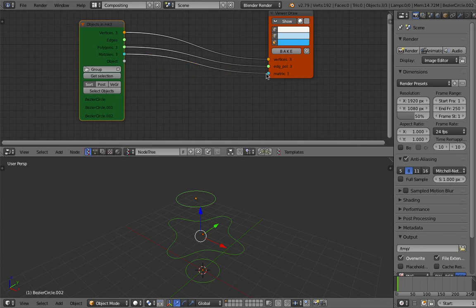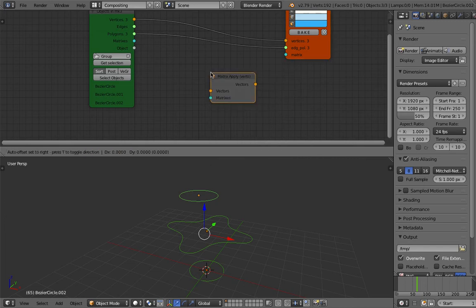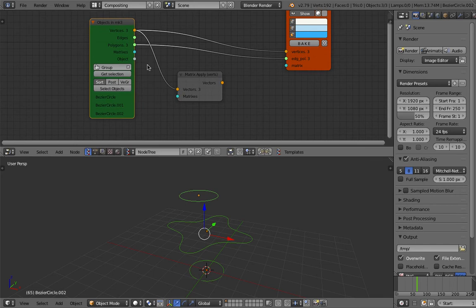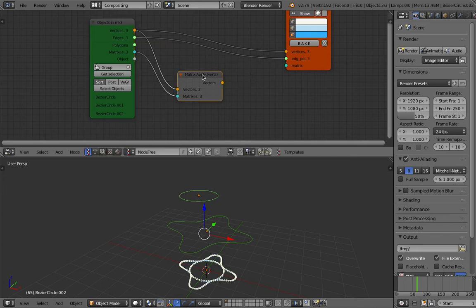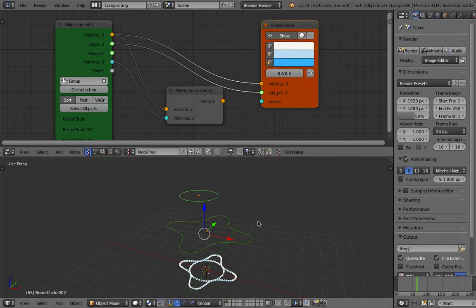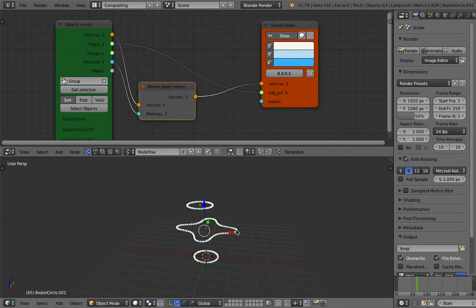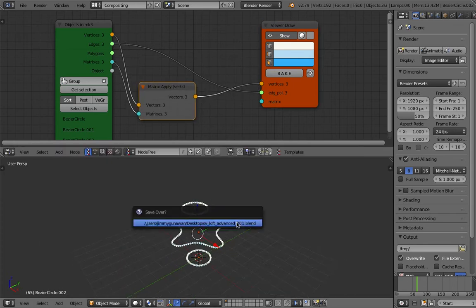You can plug in the matrix like that, but it's better if you use apply matrix first. So matrix apply to the vertices, select all these 3 objects, and we also need to plug in the edges. Currently, if we just plug in the vertices and edges, they are all at 0, 0, 0, but we want it to be like that, with the transform applied.